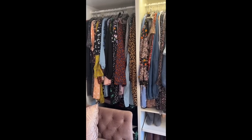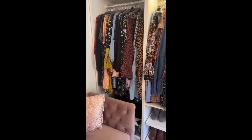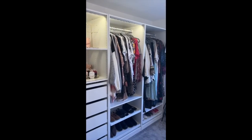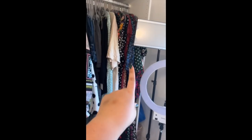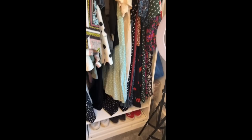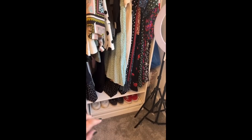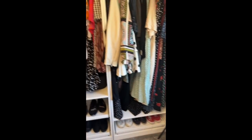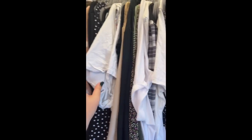I'm going to turn us the other way - I know it's not ideal for YouTube but it's the best way to show you what's going on with my wardrobe. I have four sections. Over here I have my long dresses, jeans and some of my jackets. My coats are in the garage and I have a pull-out section for some trainers. This section is for skirts, tops and knitwear.